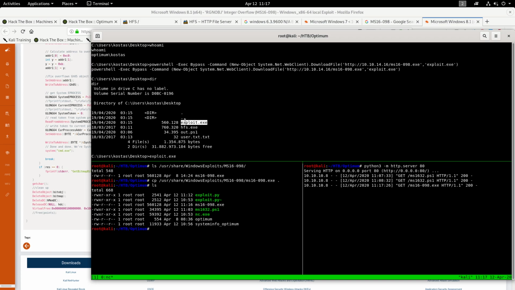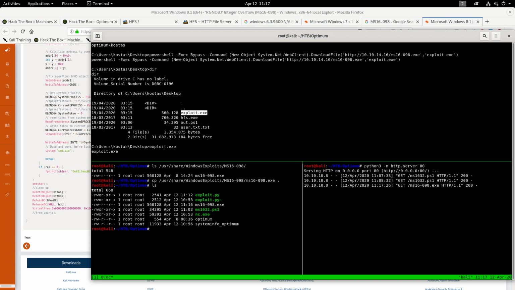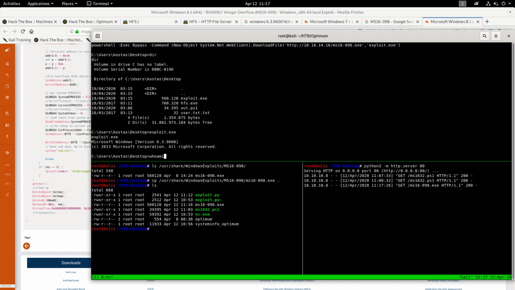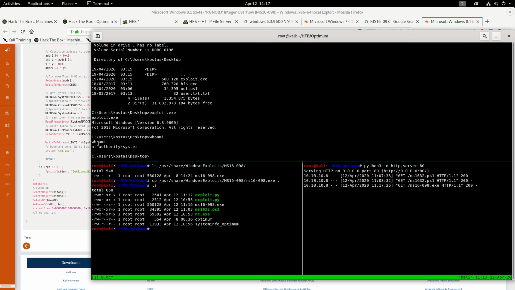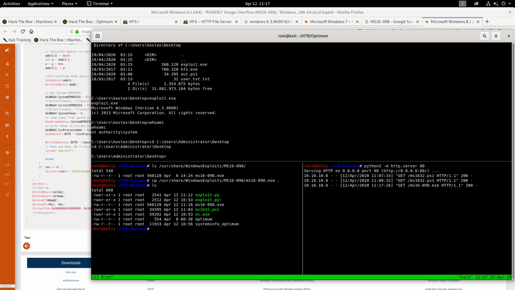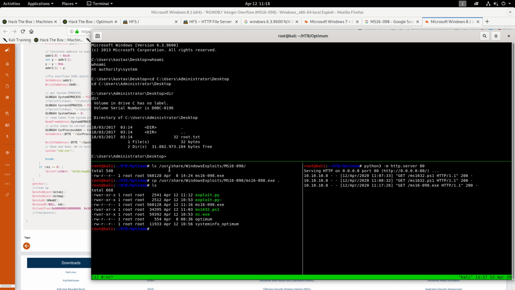We can run this now. And we're NT authority system. So we can go into our root, Users, Administrator, Desktop, and now we can get the root flag.